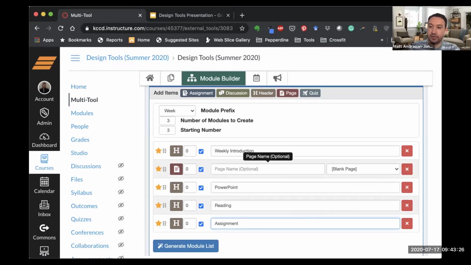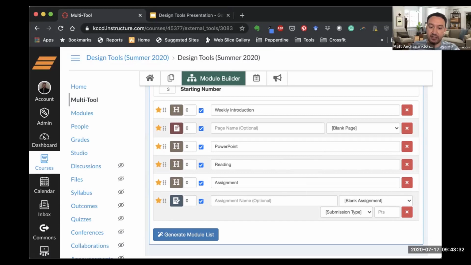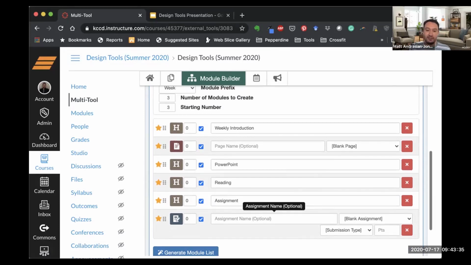Okay, and moving forward. So now what you'll see is I have an assignment header here, and of course I'm gonna put in a blank assignment right underneath it, right? And I'm not gonna title it anything or associate anything, because I'm still developing the cookie cutter. So what I have is a space for my weekly introduction, a header for PowerPoint. When I get into the module, I'm actually gonna put a file underneath it, and readings, where I'm gonna attach files of PDFs underneath. And then I have my assignment and a blank assignment, and I've developed my cookie cutter. What I don't have in here is quizzes or exams, because I know that those are only gonna happen in specific weeks, not on a weekly basis.